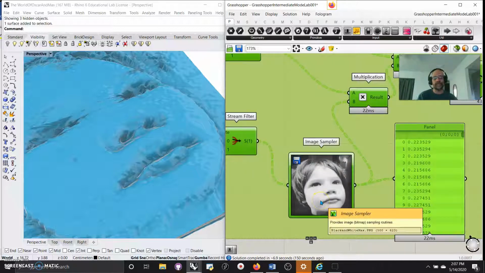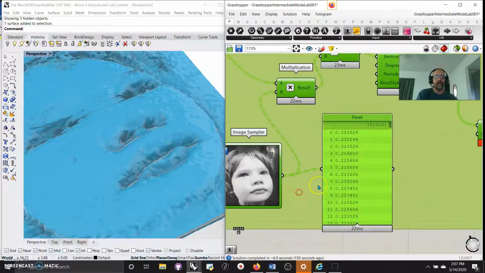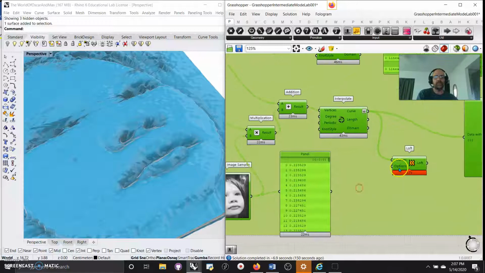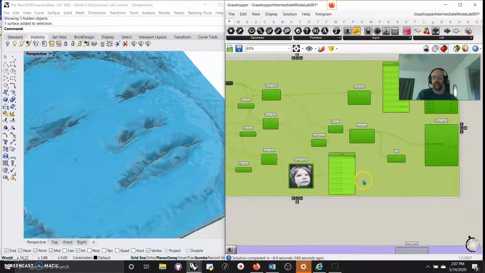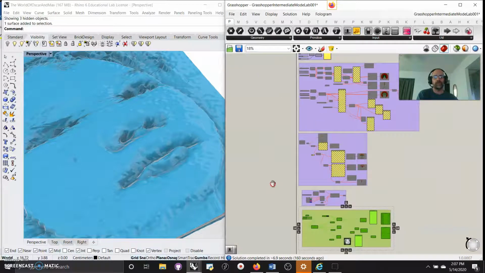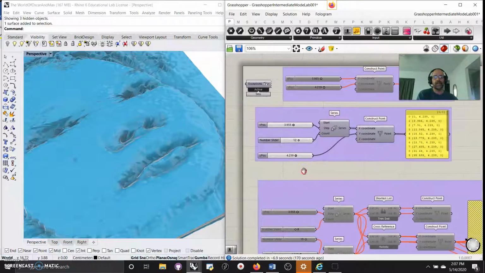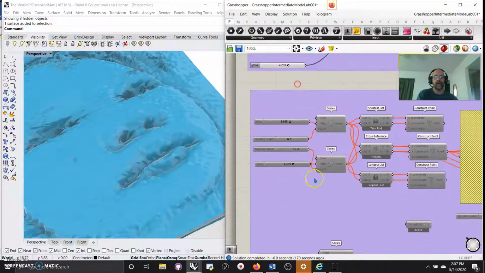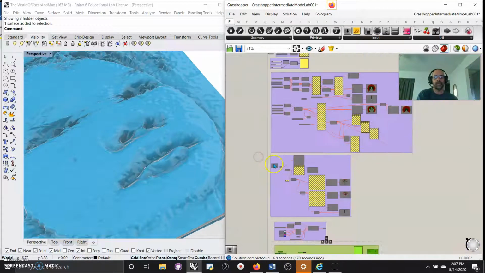I never thought, obviously that's what height map studies are doing, but I was never using an image sampler to do this. I was using the geometries. A little bit of multiplication and addition, and boom, some lofting, and next thing you know, you've got these forms to bake. It's a short video tutorial. It's my excitement around this. What I love about the Mode Labs tutorials is they will start as dead basic as you can imagine. And just like writing an essay, you write another draft, you don't overwrite the other one. You write another draft, you write another draft, you learn more and more things as you go.